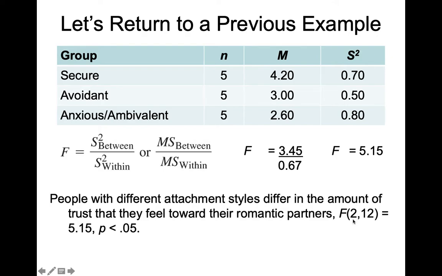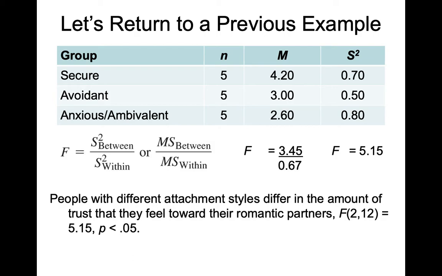Okay, so people that know statistics know that this first number reflects degrees of freedom between. That means that there's 3 groups. Degrees of freedom within gives the reader a sense of what your sample size is in each group. So by convention, you report those degrees of freedom, and then you indicate whether that result was statistically significant by saying that the probability of getting this F is either less than 0.05 or more than 0.05.